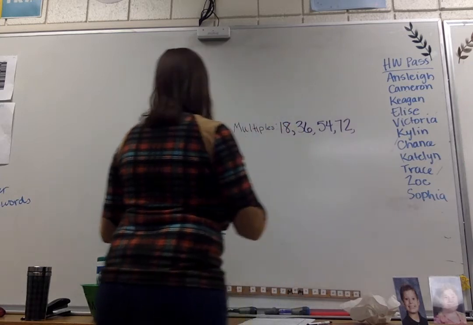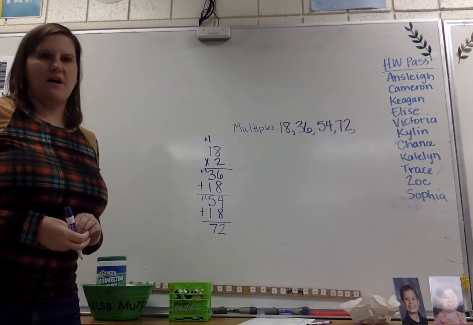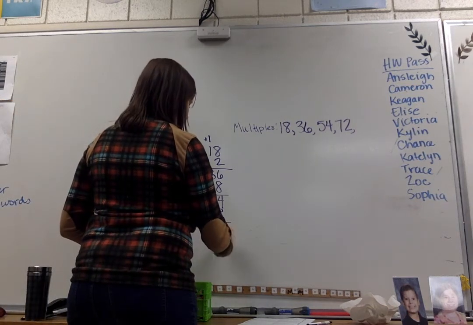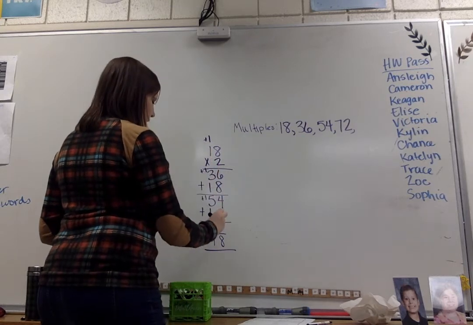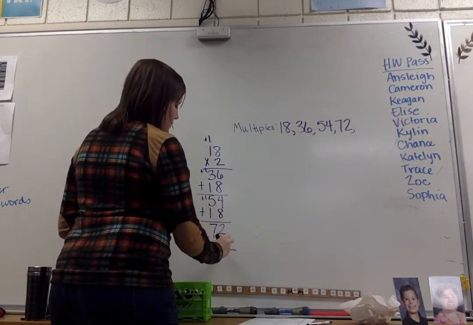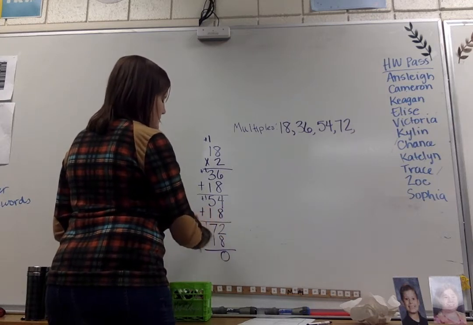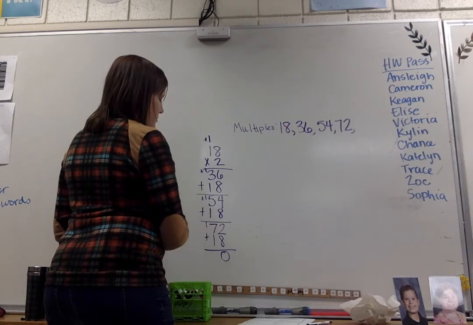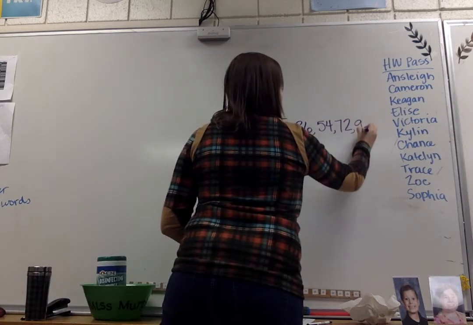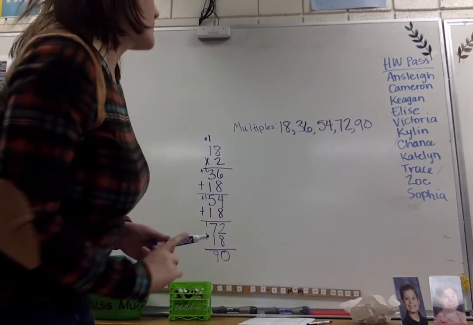That's my next multiple. And we usually do more multiples of like 6 and 7 and more of the basics. So these are a little bit more complicated, but if you just keep adding 18, so 18 times 5 is our last one. Just keep adding 18, it's not too bad. 2 plus 8 equals a sum of 10. The 0 goes in the 1s. The 1 goes above the 10s. 1 plus 7 equals 8 plus 1 equals 9. So our last multiple of 18 is going to be 90.